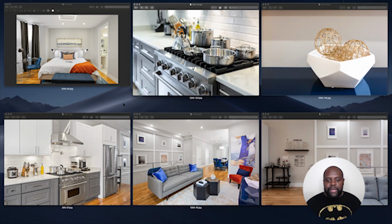In the middle, we got a very detailed shot of the kitchen. What's different from this photo and the other, it's definitely a little bit of the angle, but you can kind of see the name on the cookware. You can see that it looks very nice. You actually get a good detail shot of the range. This is a very expensive range. So for those people that love to cook, this is going to stand out to them.